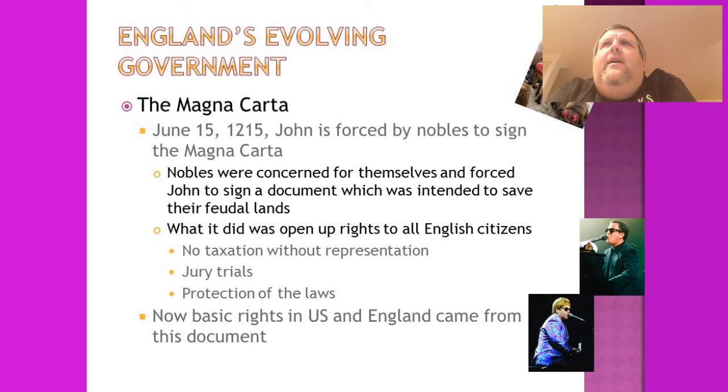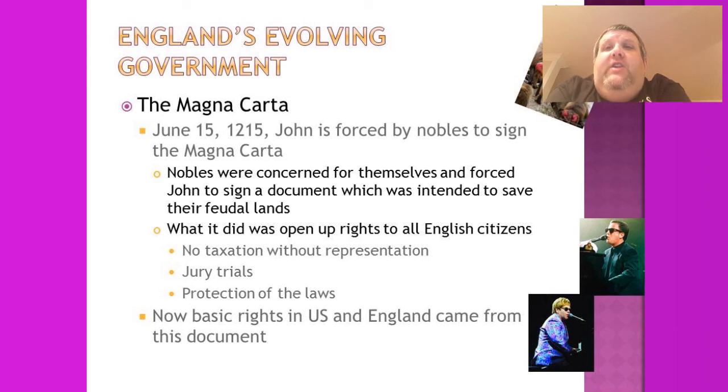So the rights that come out of this were not meant for all English citizens. They were meant for the nobles, but they would wind up being given to all the English citizens. And so the Magna Carta becomes a much bigger thing than it really was, even just for the nobles. The first thing it does is it says no taxation without representation. This should sound familiar if you ever took American history. In other words, the king can't tax somebody unless there's a representative that says, yeah, okay, this is probably a necessary tax.